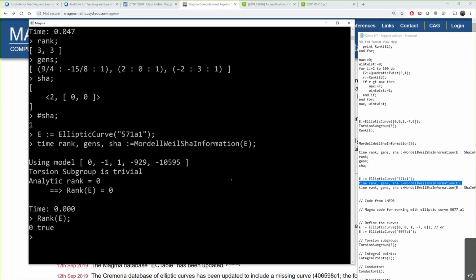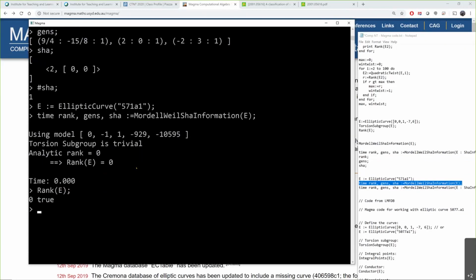But how did it do this? It is also saying that the analytic rank is 0, so that implies the rank is 0. Here it's using something quite non-trivial, which is that we know parts of the Birch and Swinnerton-Dyer conjecture to prove that if the analytic rank is 0, then the rank is 0.